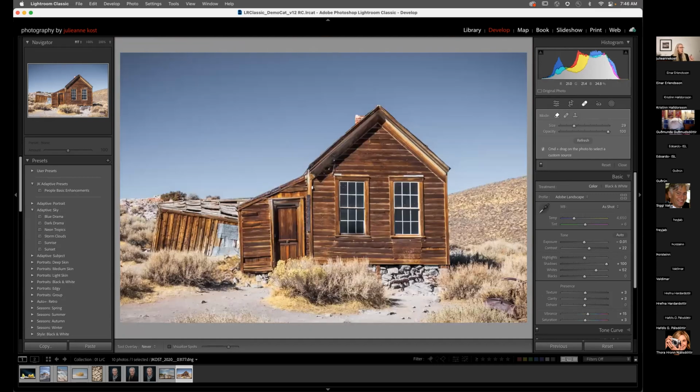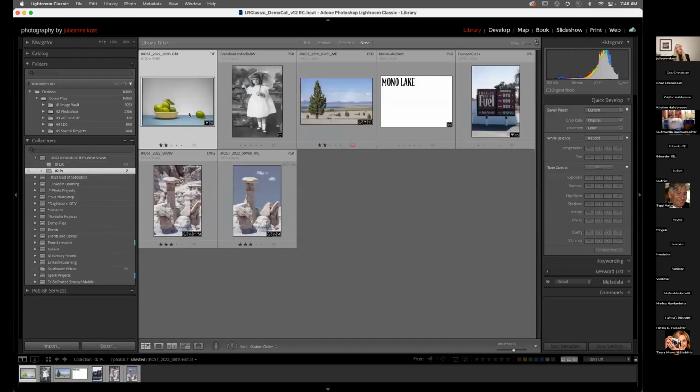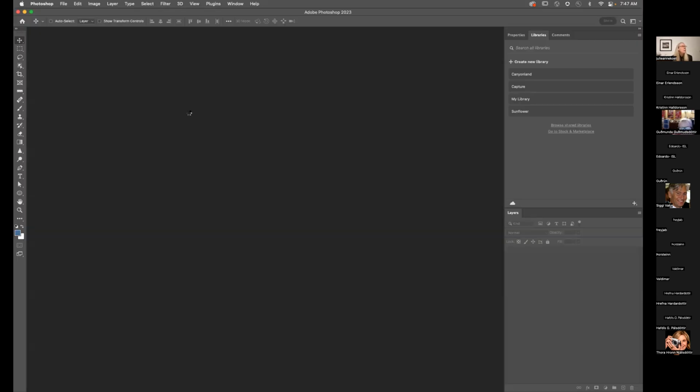Okay, with that, we need to switch over to Photoshop before we are out of time. So I want to show you at least 3 or 4 things here in Photoshop. I'm going to open up this image right here. I'll use Command E in order to open this.